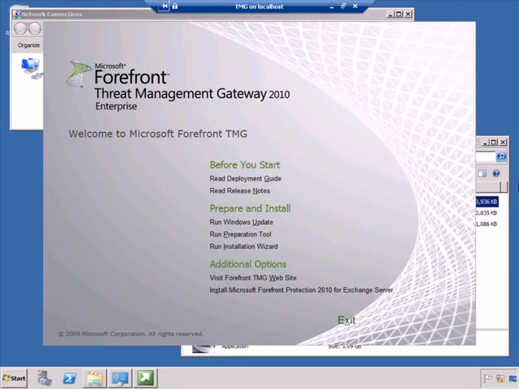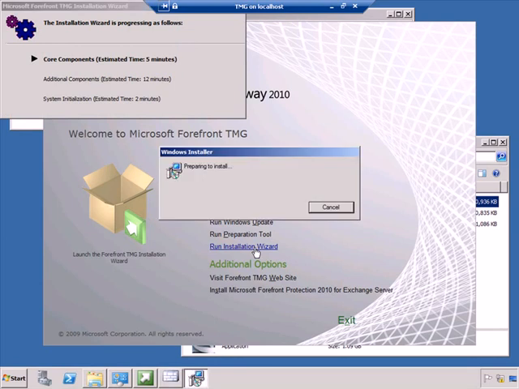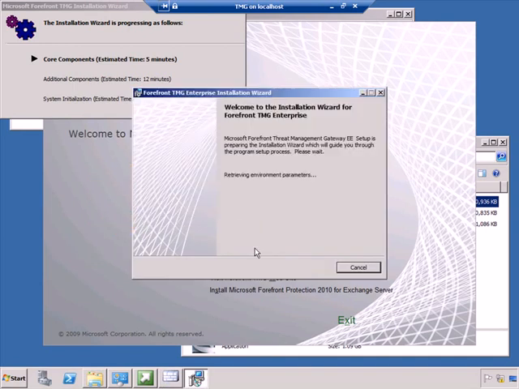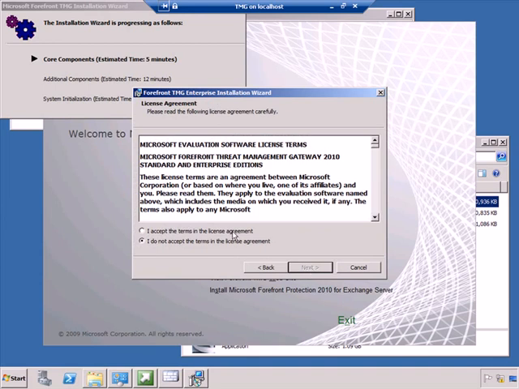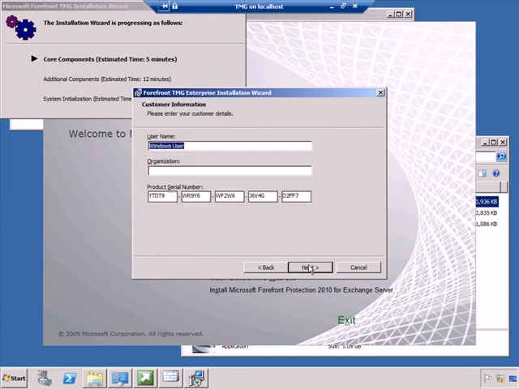And we're back here at the splash screen that we saw before, and this time we'll choose to run the installation wizard. So we'll tap that, and we'll get started. And you can see that it's going to take about 19 or so minutes for everything to install once we get everything kicked off. On this first page, you can simply click Next. It's just a warning page about copyrights and all that good stuff. Then we have the license agreement. Again, if you'd like to, you can read the license agreement, but I'm not going to read it to you for the course. So we'll click Next again.